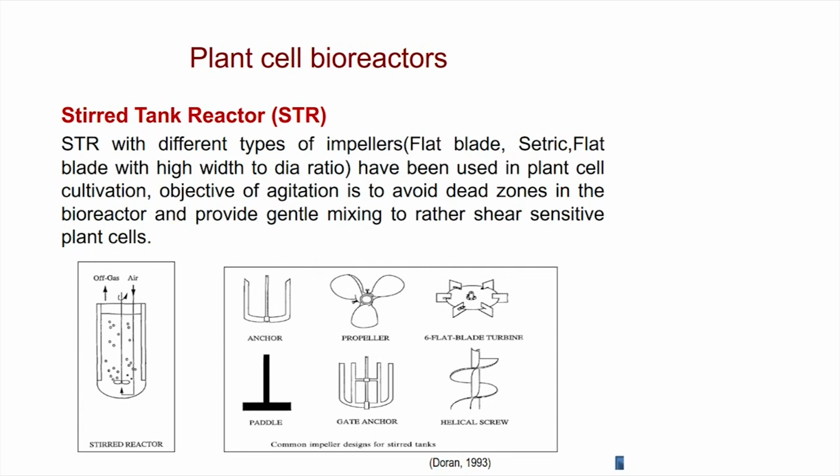Now, the kind of impellers like anchor impeller, propeller, 6 flat blade turbine are well used for microbial fermentations. Why these designs? Because these designs, as I said, will impact your flooding transitions or flooding and loading. This impacts the dispersion of the gas bubbles in the reactors. The more the dispersion of the gas bubbles, the better the mixing, but there is a limitation of creating suspension of the cells. So, whether you should use point spargers or a ring sparger also depends on the reactor geometry. All these aspects have to be taken into account when you are designing reactors.